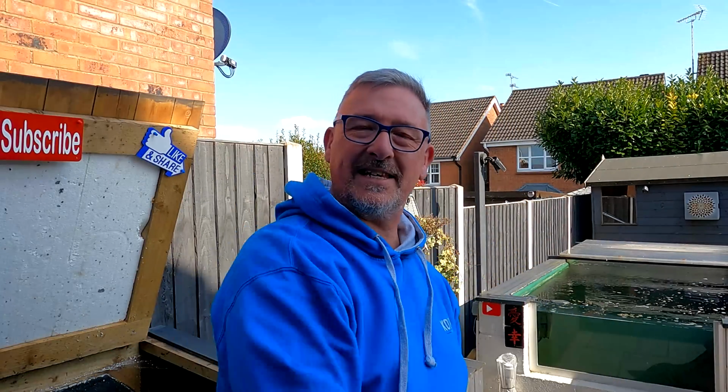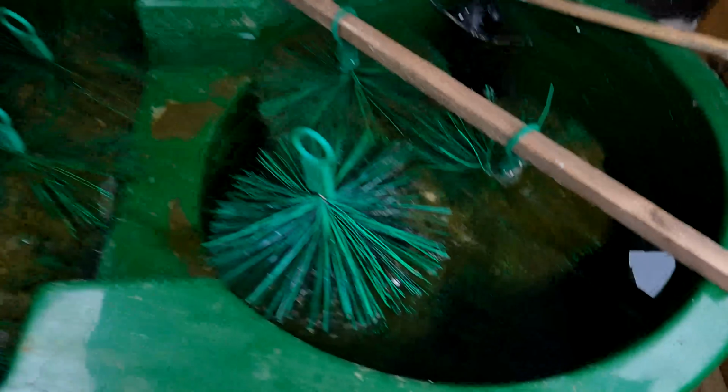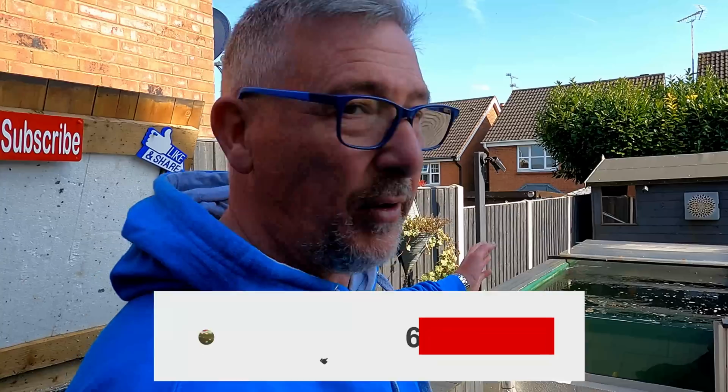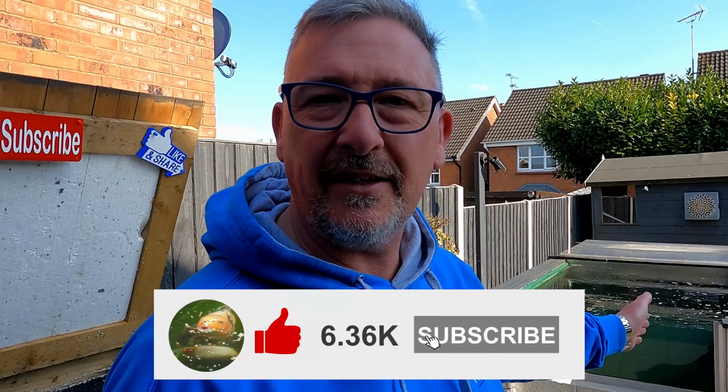Boom, a couple of weeks later, and I've noticed that it's obviously taking some of it off. I've got loads of wasted blanket weed that's just come off the sides and come into the filter system. So there's loads of that to get out of the filter system at some point between now and, I don't know, maybe tomorrow. What I have noticed is that it's still taking its time getting the rest of the blanket weed off the side. There's loads of clumps floating around now, so it's doing the business.